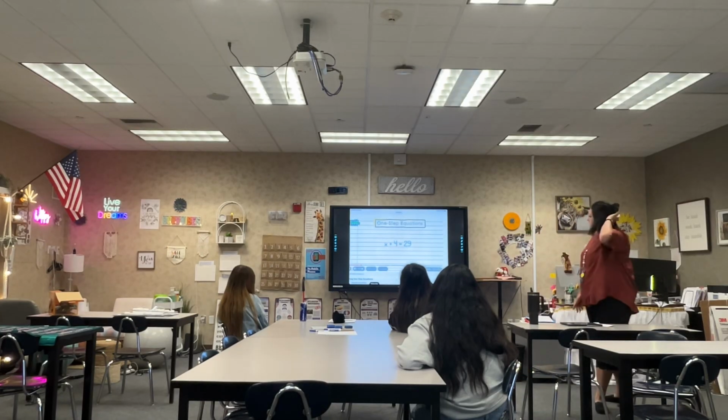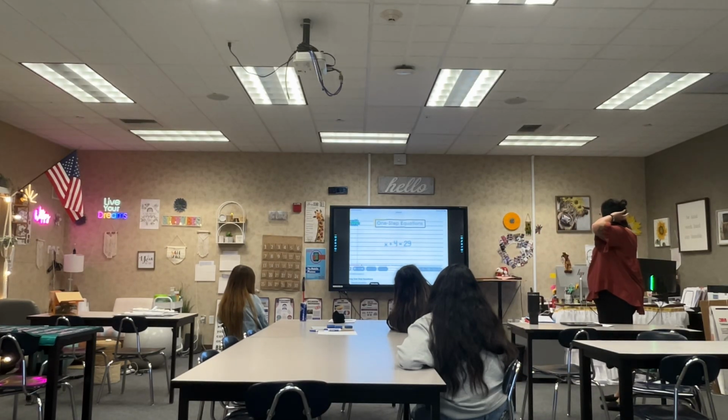Our first equation, x plus 4 equals 29. Our first step is to isolate the variable. So here I have my x. And I'm going to isolate my variable by asking what operation is being done to the variable. Well, I can see it's being added by 4. So what is the inverse operation of addition? Subtraction. So I will subtract 4 from both sides.